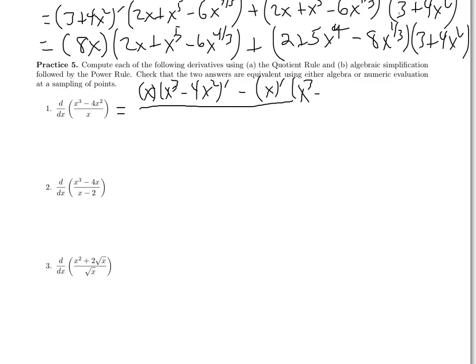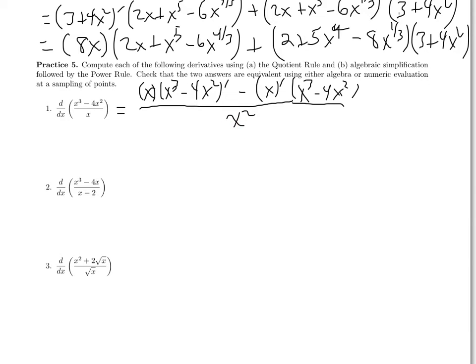So the denominator times the derivative of the numerator minus the derivative of the denominator times the numerator. So again, it's each thing times the derivative of the other one, but now it makes a difference what order we do it in because we have a subtraction here. So if I'm not adding these, I better make sure I'm doing the correct one first. And the denominator in the quotient rule is just the denominator of the original problem squared.